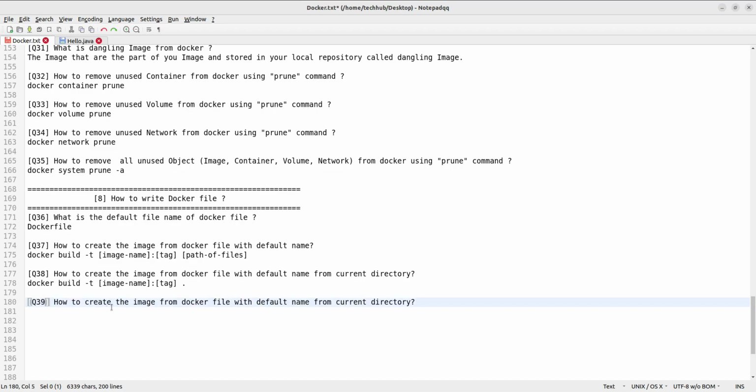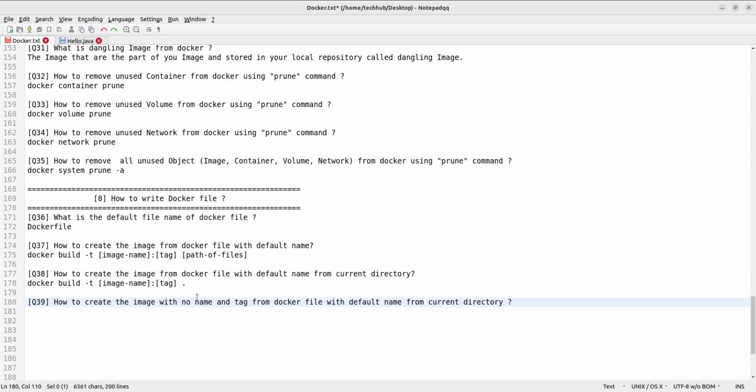How to create the image from Dockerfile with the default name from current directory and with no name and tag. How to create image with no name and tag from Dockerfile with the default name Dockerfile from current directory.